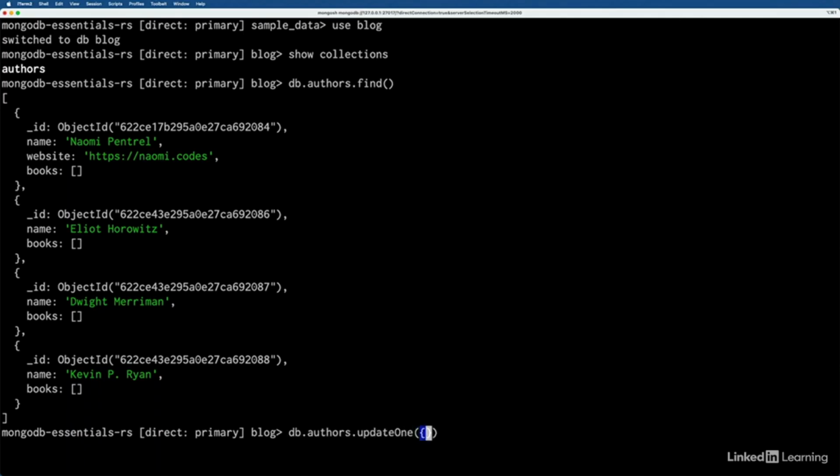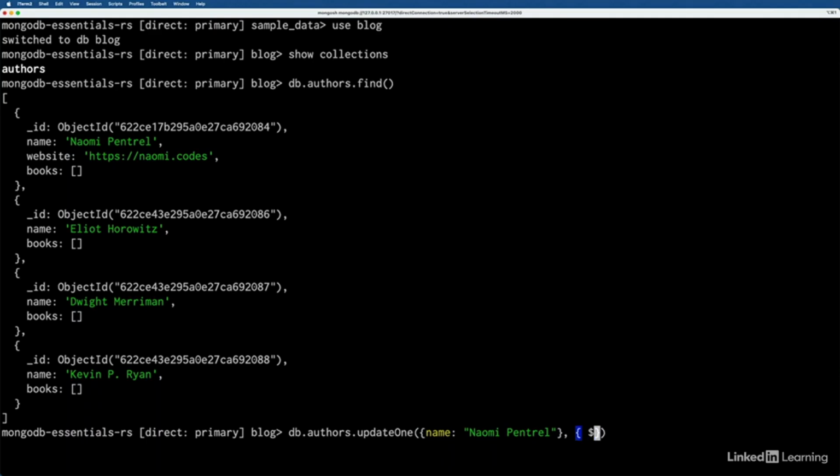And now in the first part of the query, I'm going to specify which document to update. I'm going to update my own document. So I'm going to say the name has to be Naomi Pentrell. And then I'm going to add a second argument to the updateOne method, and that is where I specify what I want to change about it.